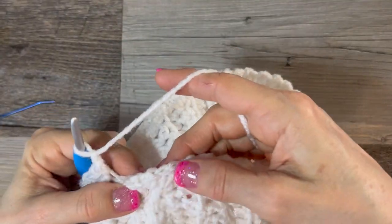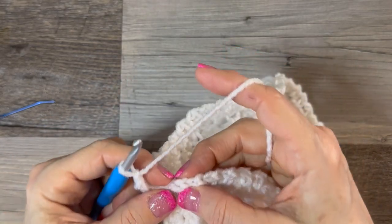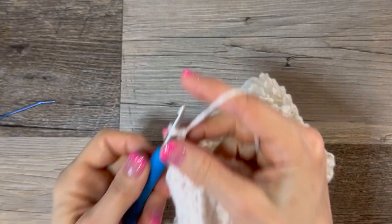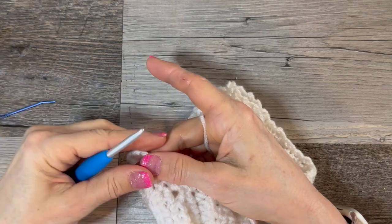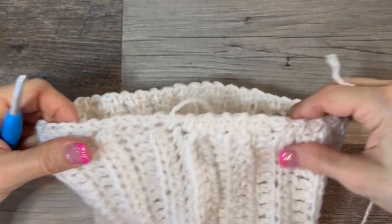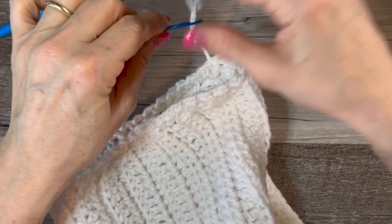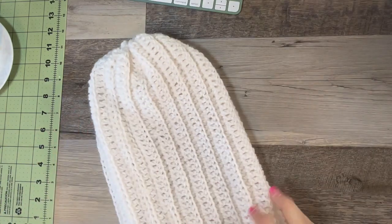Okay, I'm back at the beginning and I'm just gonna go over to that first single crochet and I'm gonna do a slip stitch, chain two, finger, and push it down. All right, sew these ends in real quick. And then I think we'll go ahead and do a pom-pom. Why not? I've got some yarn still. I guess I should try it on, huh?